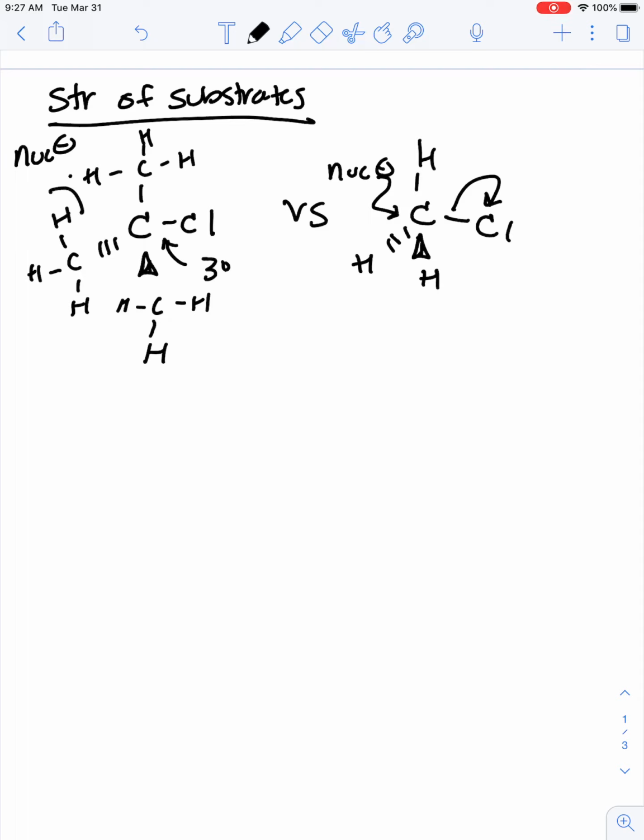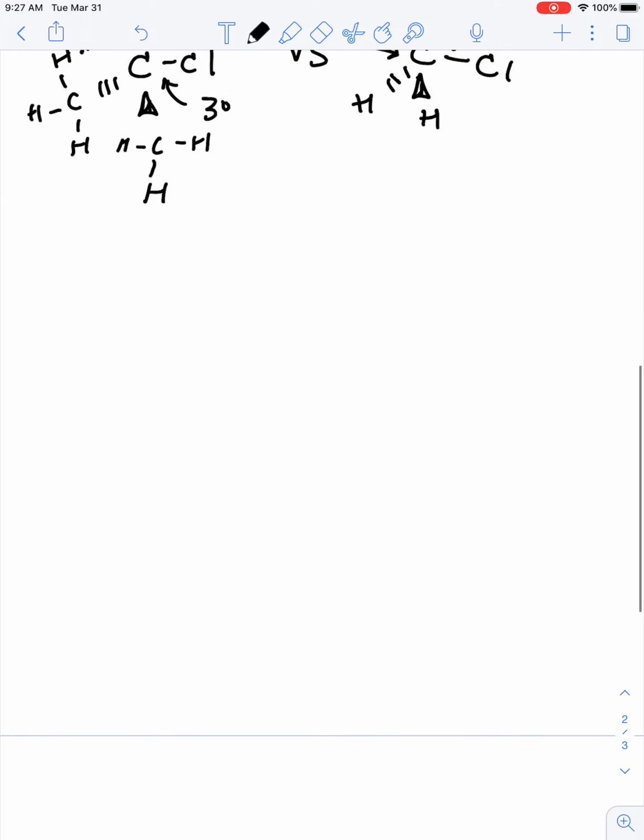So here we have a lot of steric hindrance associated with this tertiary carbon. So it's going to be really hard for this nucleophile to get in and attack that central carbon atom. So again, it's just much harder for the nucleophile to attack that tertiary carbon. And that is the main reason that a SN2 reaction cannot proceed if the substrate is tertiary. Again, an SN2 reaction can proceed if the substrate is secondary, primary, or methyl. We'll talk about some other factors considering if it can proceed via a SN2 reaction.